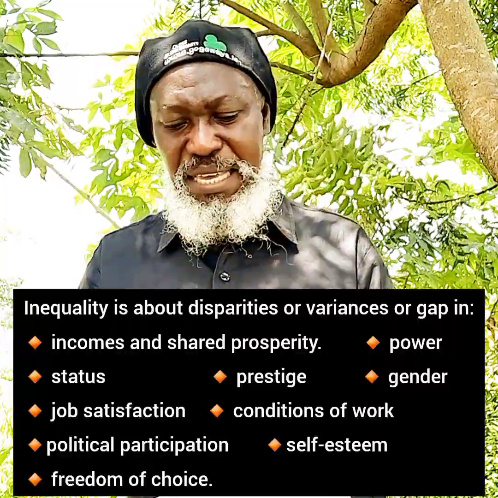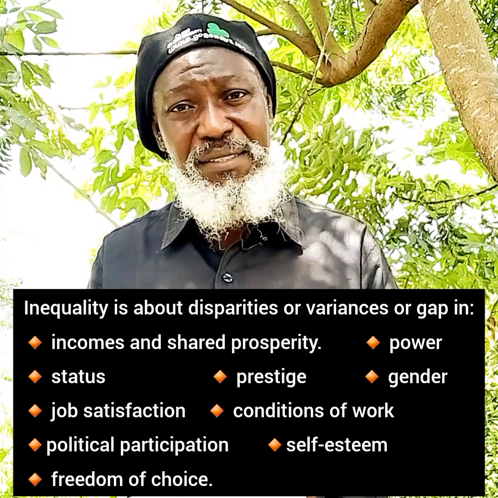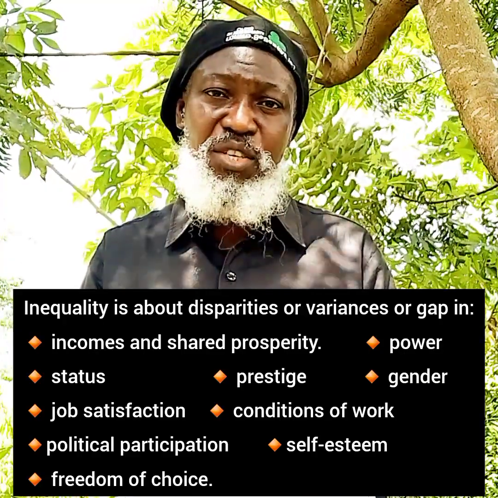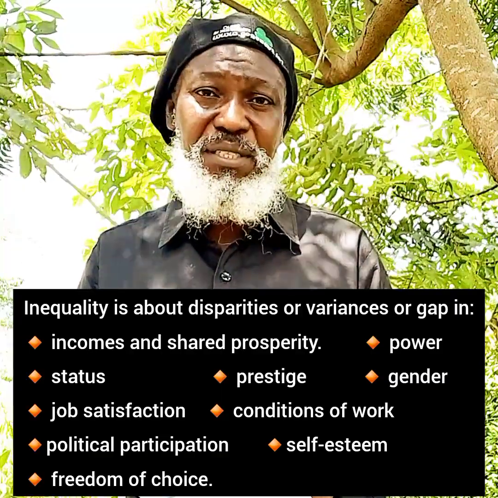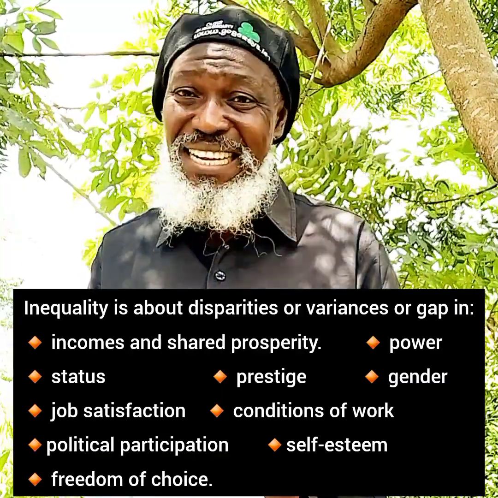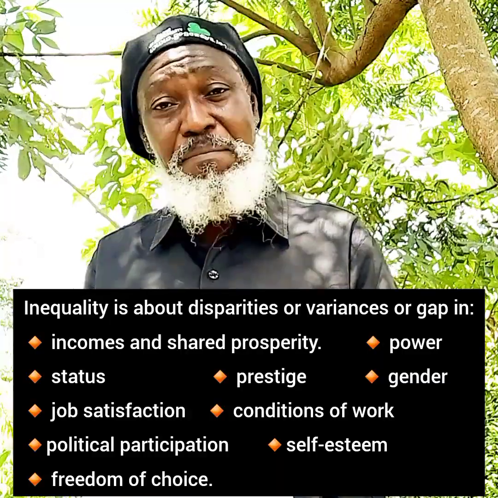All right. Such inequalities come with what? Income disparities, and what you normally read as shared prosperity. Then power disparities, power inequalities, gender inequalities, privileges, prestige inequalities. Then we have status inequalities, job satisfaction, conditions of work inequalities. We have self-esteem inequality, and freedom of choice inequality is also another.